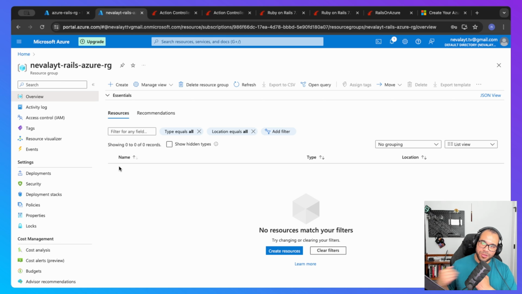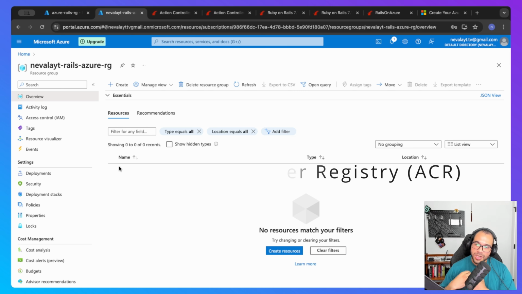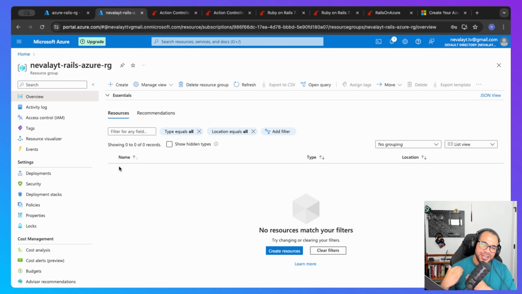So now, again, the resources that we want to create on Azure are going to be that Azure App Service. We'll also need an Azure Container Registry as well. The reason we'll need an Azure Container Registry is that Azure App Service currently does not have a supported Ruby runtime directly on the app service. The only way that we're going to be able to get our Ruby on Rails application running on Azure is to utilize it in a containerized format. So we'll build our Ruby on Rails application as a Docker image, upload it to an Azure Container Registry, and then pull that image down and run it within Azure App Service.